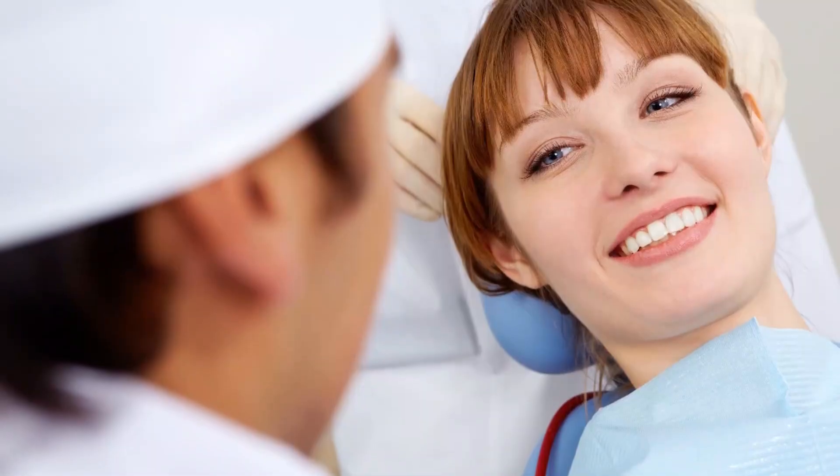If you suffer from tooth decay, sensitive gums, or bleeding gums and you don't know what to do anymore — because basically you need to go to the dentist every time and spend over a hundred dollars, and I know how expensive dentists are — Prodentum is here to help you out. And it is cheap. It is natural. Due to its strong natural ingredients, it has no side effects and no contradictions. It also removes bad breath, the tartar from your teeth, the yellow buildup. And if you have sensitive, bleeding gums, it will fix that up for you, so you can say goodbye to visiting the dentist every three months.